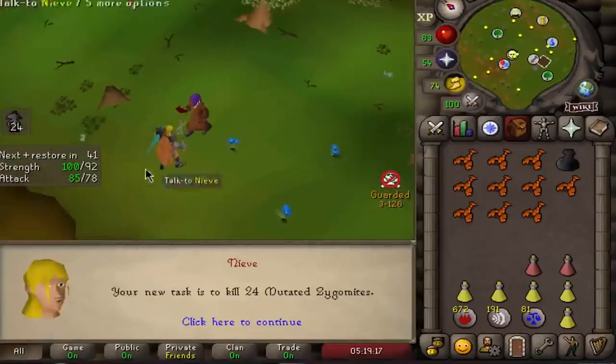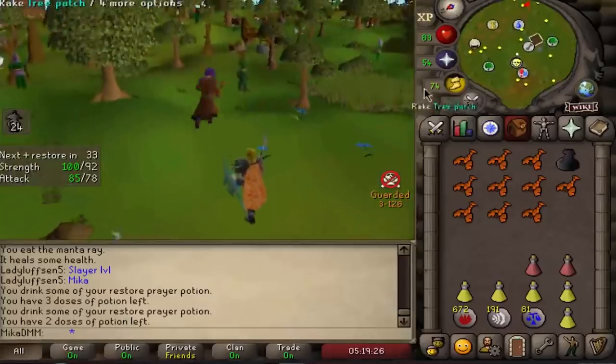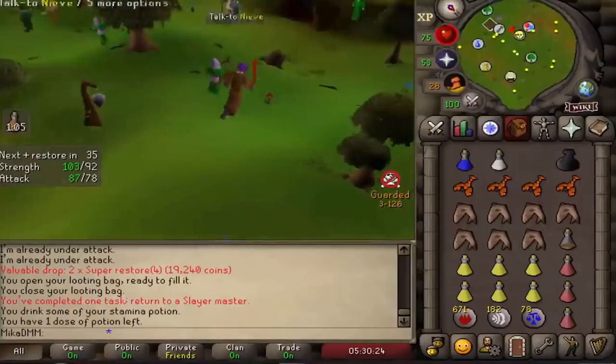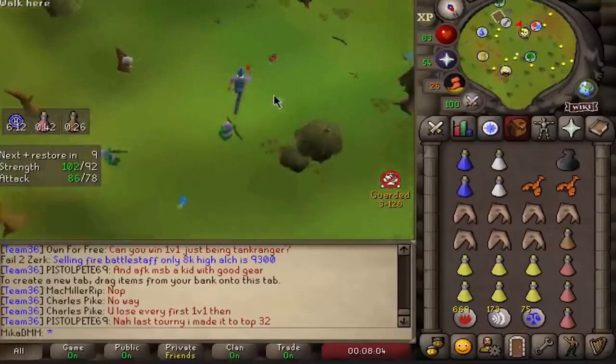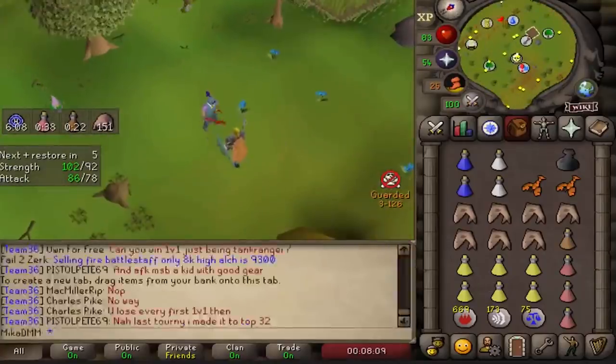We got mutated Zygomites. And I cannot do them because I would have to go and get myself like Draymond staff and shit, so I'll have to skip this one. I think I'll just skip right now, and then when I get a good task, I'm actually gonna end it for today. Alright, please, Neve, give me something nice. Bro! Here we go again. I think that's third time in a row. What do we get this time? Beautiful task, nice, that's so good.